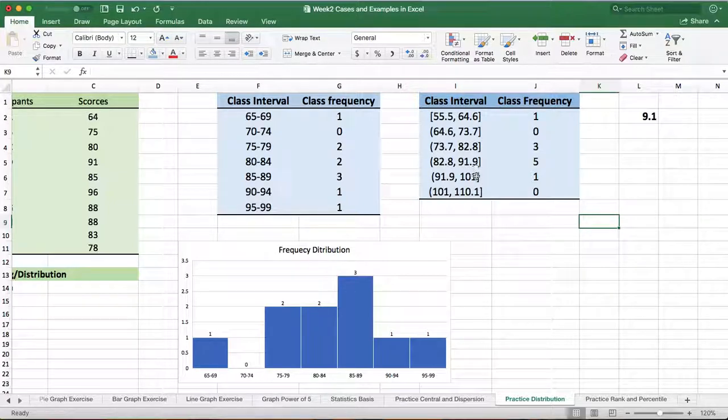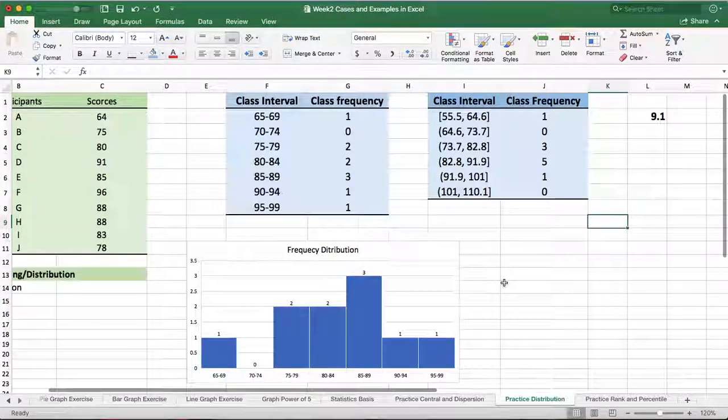And this one, the mean plus 2 standard deviations, we got this number. The mean plus 3 standard deviations, we got this number. And this number is the mean minus 2 standard deviations.